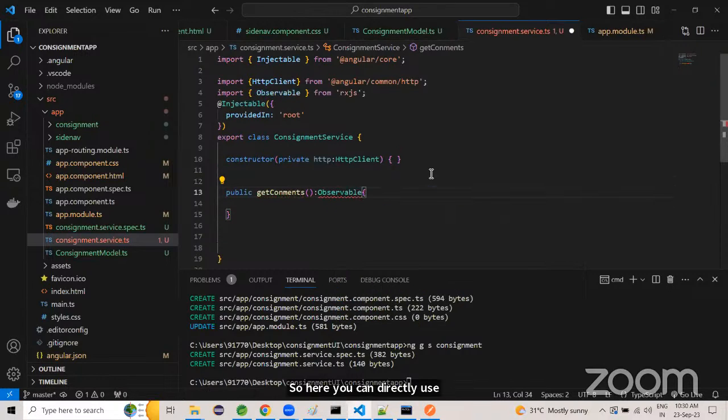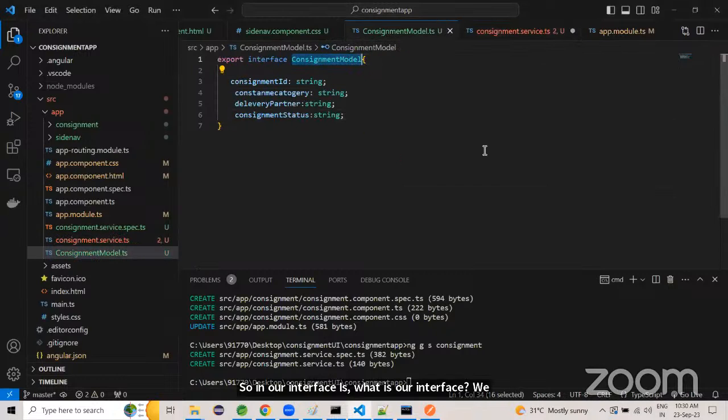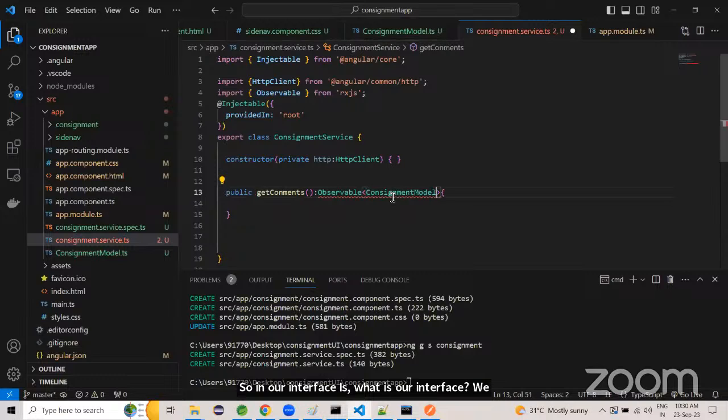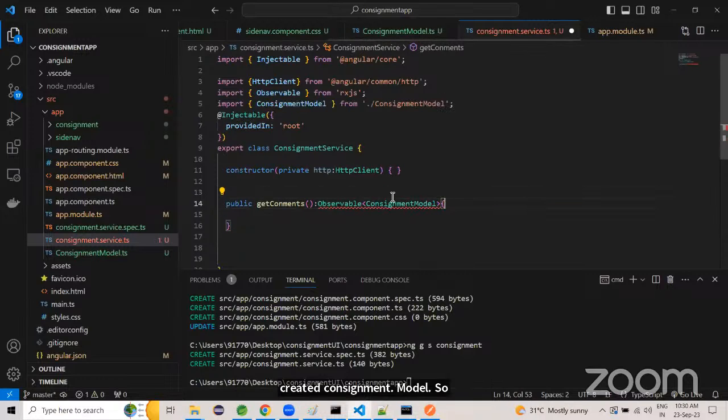I'm taking the return type as observable. So we're going to give our interface name here. What is the interface we created? ConsignmentModel. So that's what I'm giving. So now automatically your observable is going to map the data you got to the consignment.